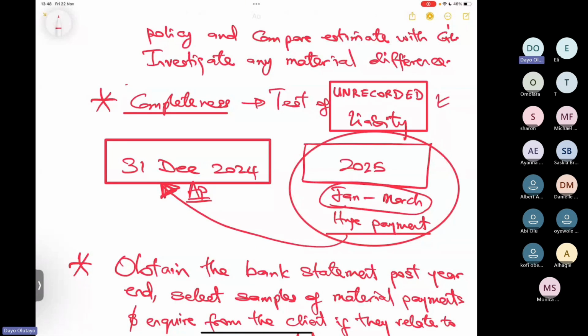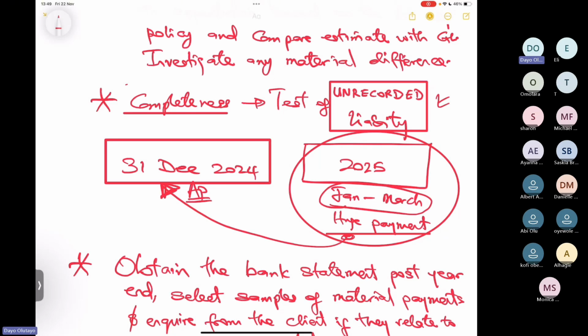If they make payment after the year end, then you need to ask the client, what period does that payment relate to? If they say, the payment that we made is for a car that was delivered on 31st of December 2024. However, we couldn't process the invoice, so we just processed the invoice in 2025, and that's why we made the payment. Definitely, they've received the car at the year end, so that liability must be recorded. But they've been exposed by the payment they made after the year end.